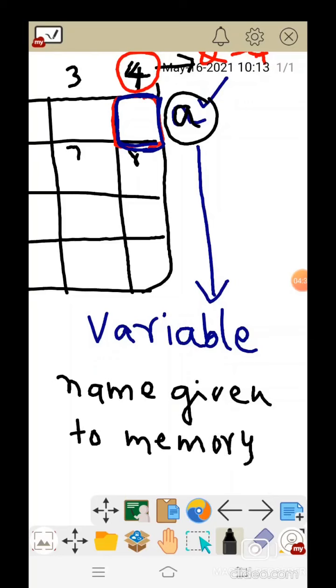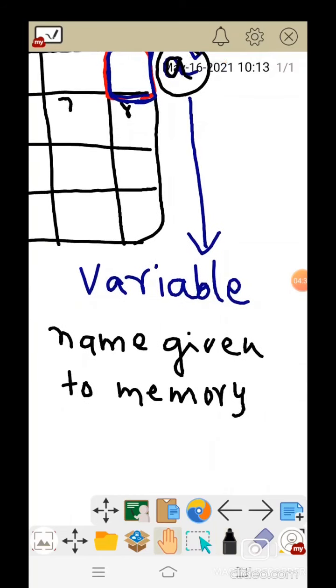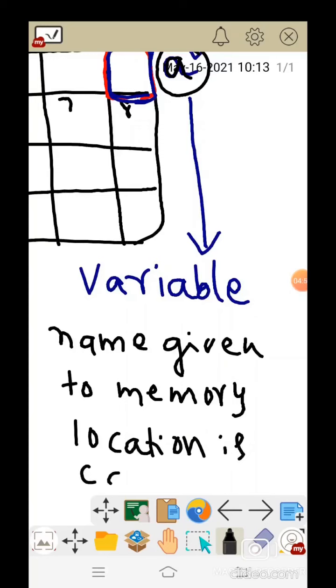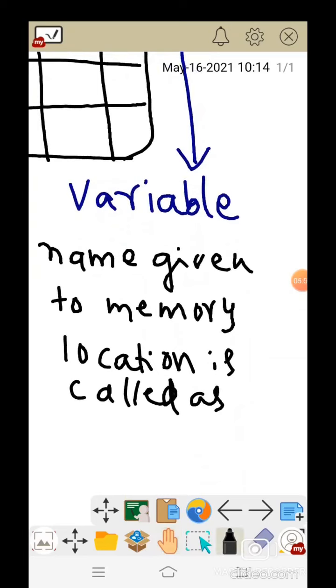There is no need to memorize the definition, just try to understand it. The name given to the memory location is called a variable.